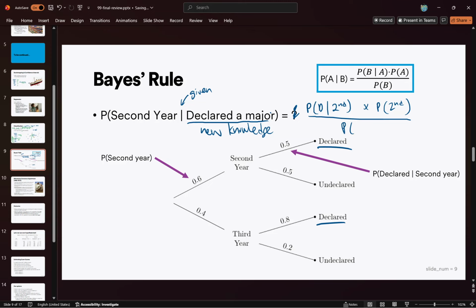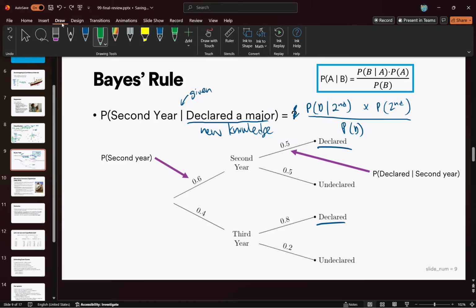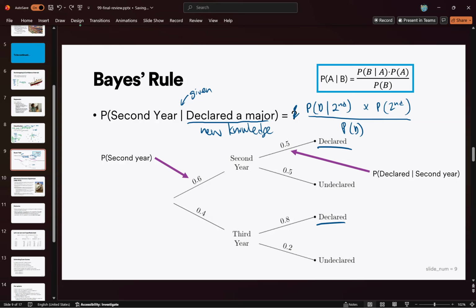That's the probability that you can get a random student and know that they've declared their major. That one's the hard one to find. The rest of these are kind of easy. So the way that you can calculate probabilities like the probability of a declared second year student is, you just read that off.